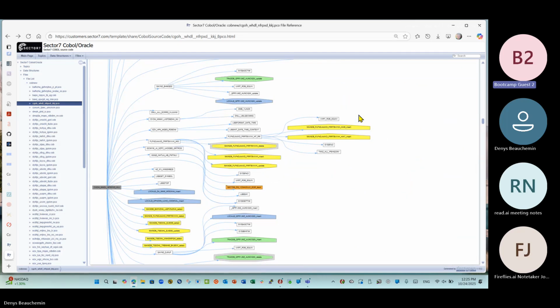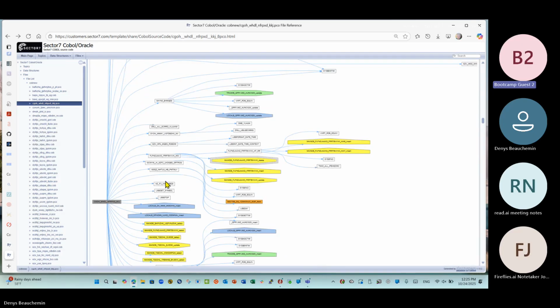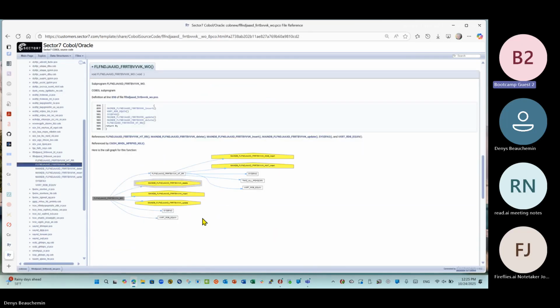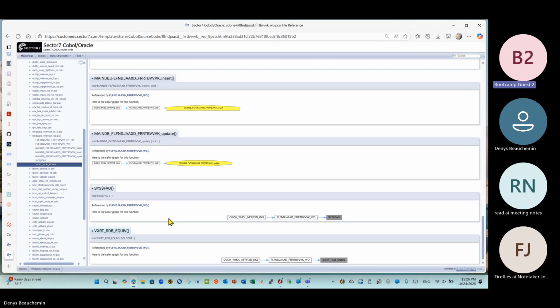This is what it's all about. So this is program A calling subroutine B, C, D, E. And this is only half. I can't see the bottom because the screen is too small. But you have the whole thing. If you print it out, you have all the information there. It's very good. Or you can go to a specific procedure. Let's take this one here. And that one will tell you, these are the things that I'm accessing. And then it's got another one. So we can go further and there's another one. So everything is there, the links up and down.